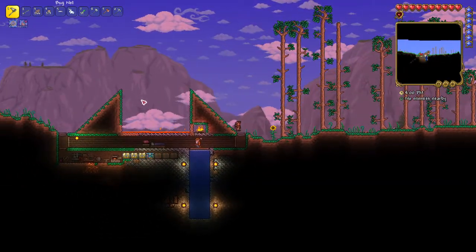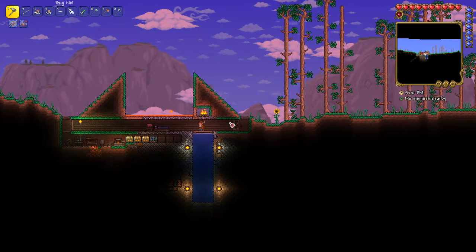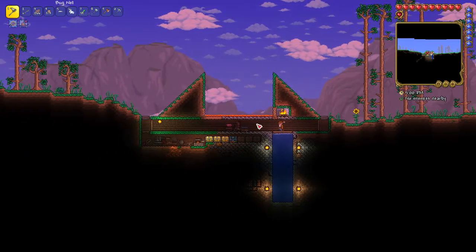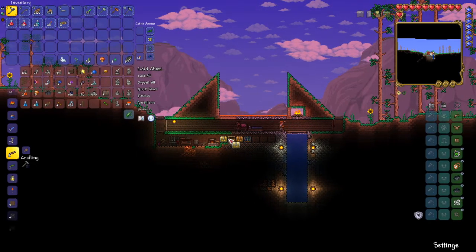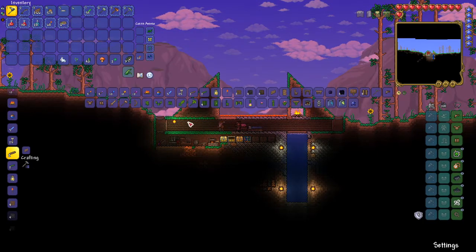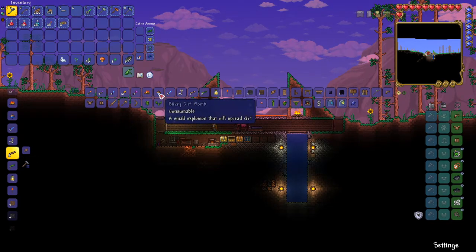I'll use traps. That's the thing. Traps are fine. It's a summoner playthrough, not a freaking curse. I can use traps. I'm happy with that. Sticky dirt bomb. Okay. Odd.